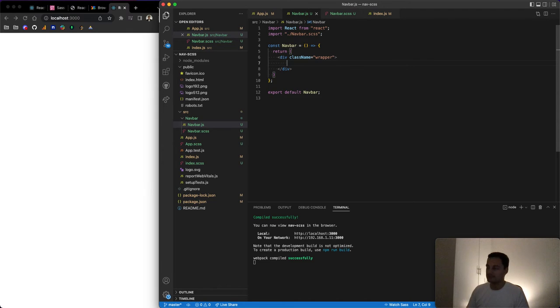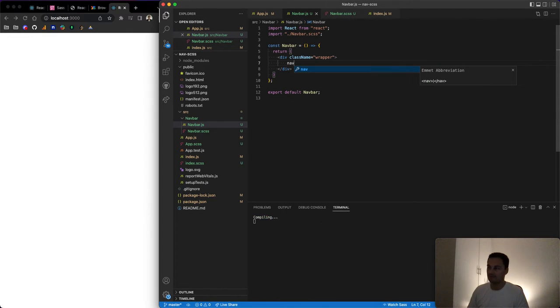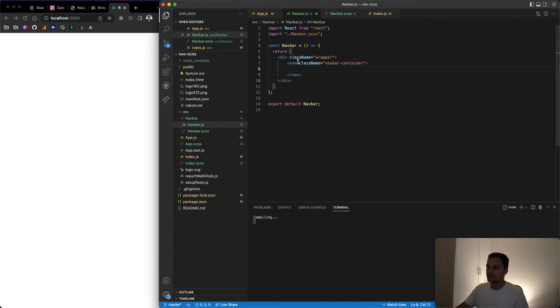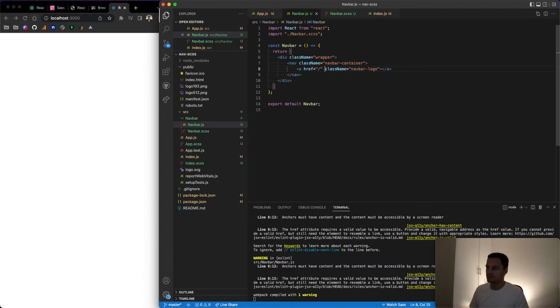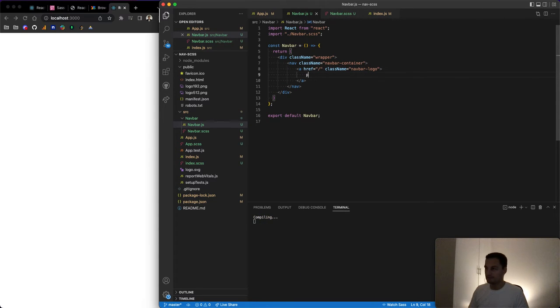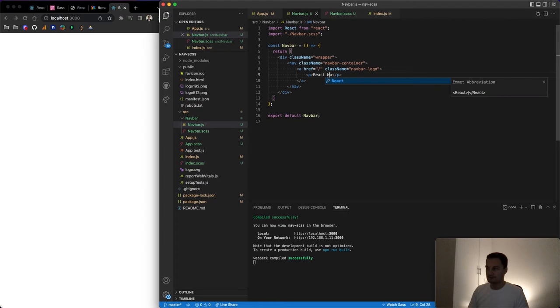And then because we want, let's say, to be semantic, we want to do the actual nav component. And I'm going to give that a class name for now of navbar-container, like so. We're actually going to be conditionally rendering within this. So we'll come back to that later. But then we want an anchor tag with our navbar-logo, like so. And the href, I'll just put /. You can set this to wherever you want the navbar logo to go. And then also within there, we can do a p tag with React navbar. This would be, let's say, your company name or something else that you want next to the logo.